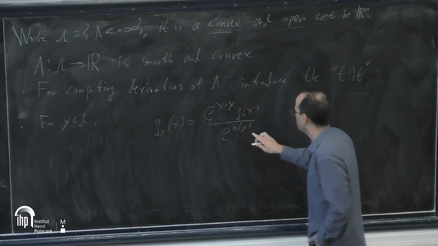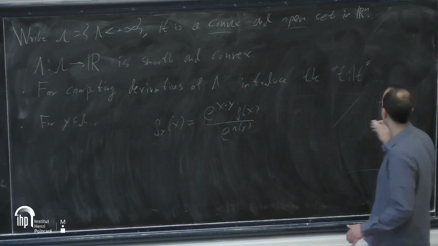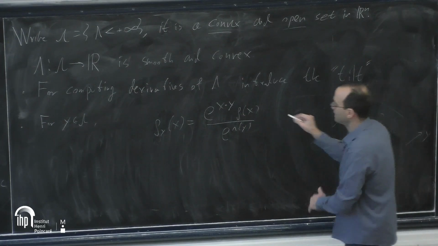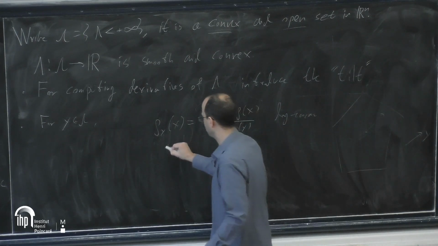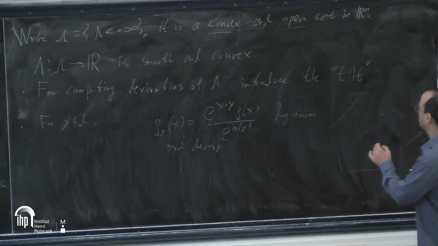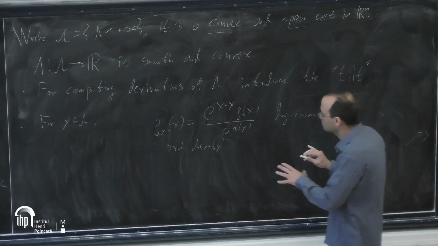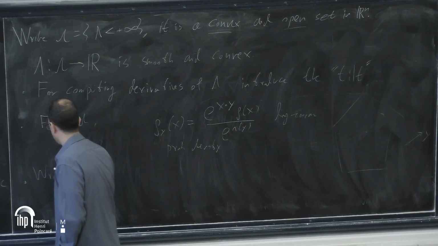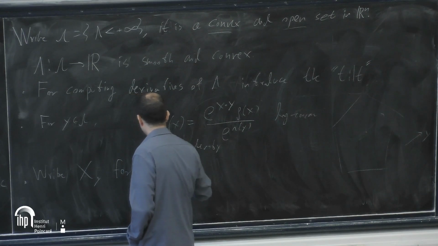So let's see what's written here. We tilt, we put more weight: if rho is supported in some convex set, in the direction of y, then we put more weight to this side of y, and we get another log-concave measure. This is log-concave, clearly, because you just multiply by a linear function in the exponent, and we normalize to get a probability density. So this is basically a Gaussian needle, just without the quadratic factor in the exponent. It's almost the same. And let's write also X_y for the random vector with density rho_y.